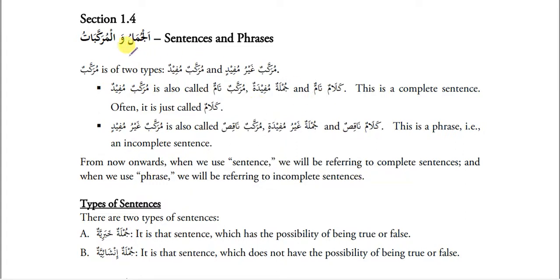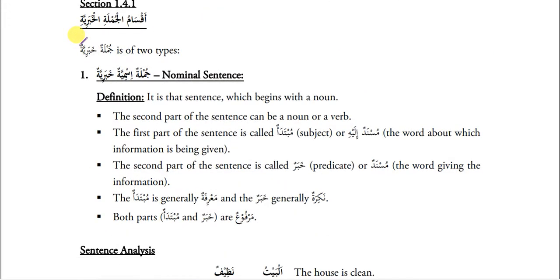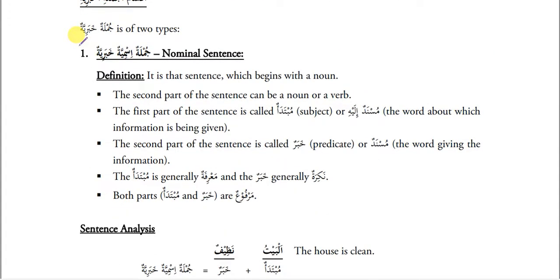Okay, so here we have sentence. The single word is known as mufrad and the group of words is known as murakkab. Now there are two types of sentence. The first one is called complete sentence and the other is called incomplete sentence. There are two types of incomplete sentence. The first one is called muzaf ilayh and the other is called mawsuf sifat. That's it. You only have to learn this. Now just skip this chapter, because we are not going to learn it.